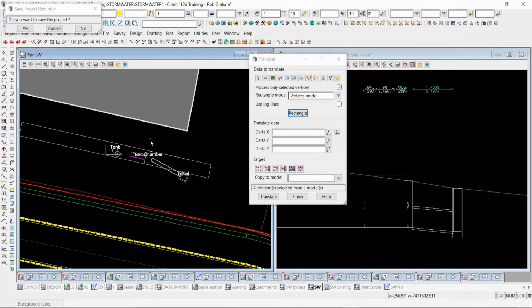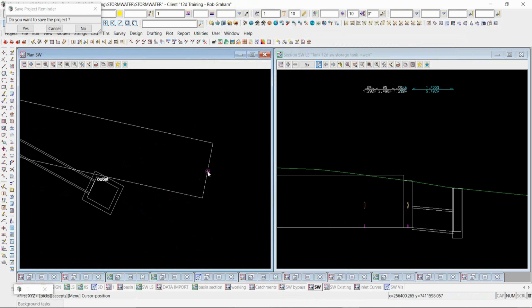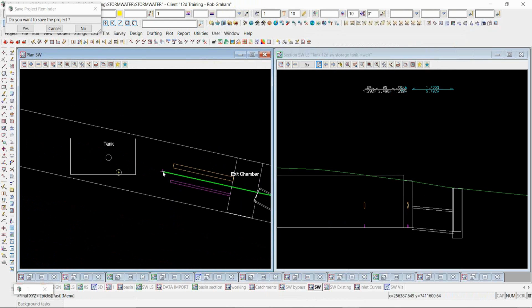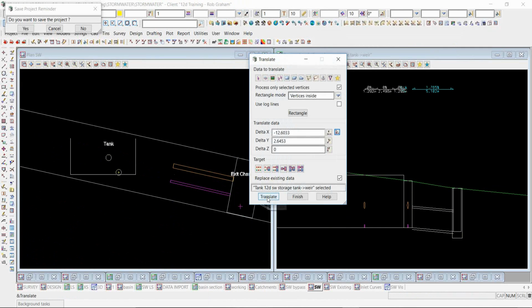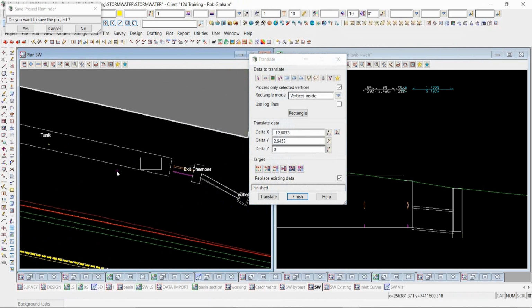I wasn't so much concerned about the marker that I had in there, but that's fine if that moves as well. Now what I'd like to do is to move this. So I'm going to use the replace option, and then I'm up to the moment where I'm trying to specify how far I want to move it. Well, I get to use this selection here where I get to pick the end of my pipe. That's what I want to move. And what I'd like to do is to bring that back so that it's just on the other side of my flow paths. And then if I go translate on that and then zoom out a little bit, you'll see that it's in a much better spot.